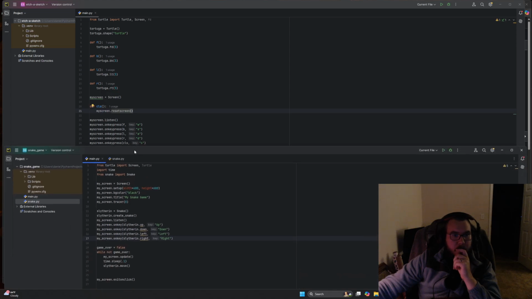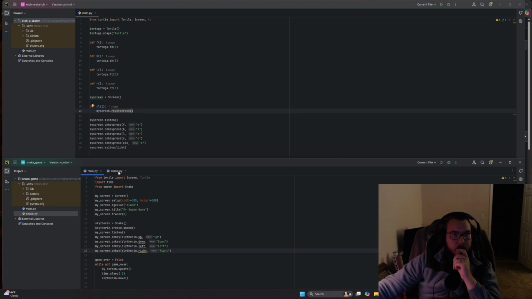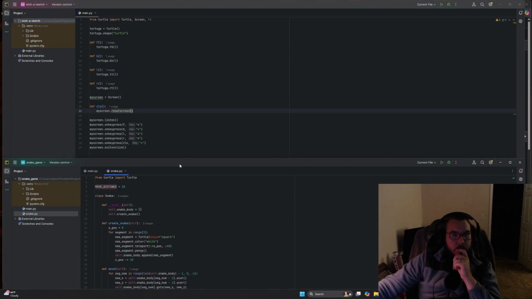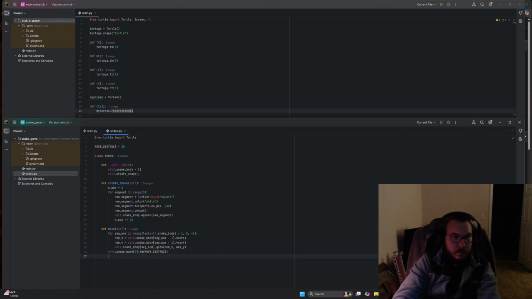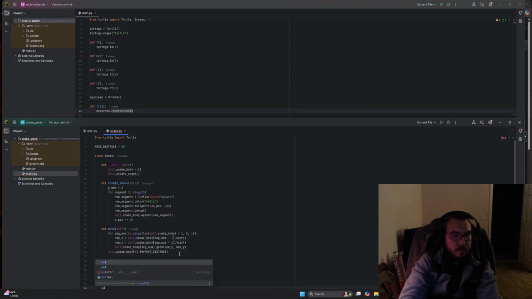And we'll need to create these methods. Define up, define down, and right.